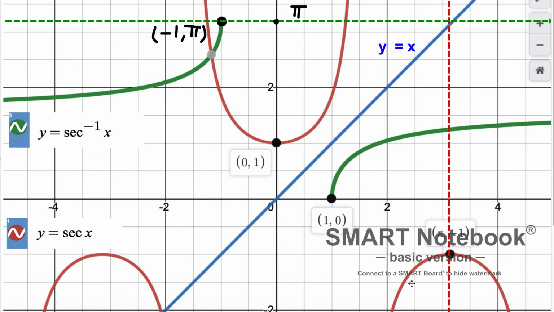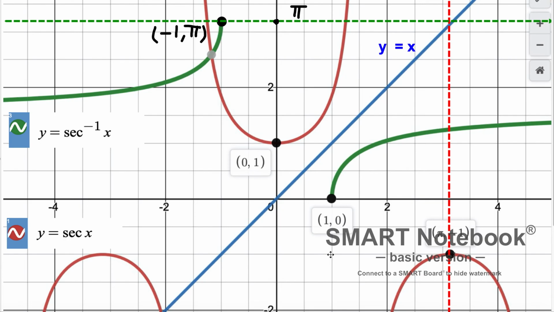And the inverse function, we already know whatever is the domain in this function is going to be the range. So the domain of the function y is equal to the secant x is from 0 to pi, while the range in the inverse function is from 0 to pi. Here is the range, the codomain. But if we are looking, for example, for the range of the function y is equal to secant x, it is from minus infinity to -1 and from 1 to infinity. And the domain of the inverse function is from minus infinity to -1 and from 1 to infinity. So this is the fact.